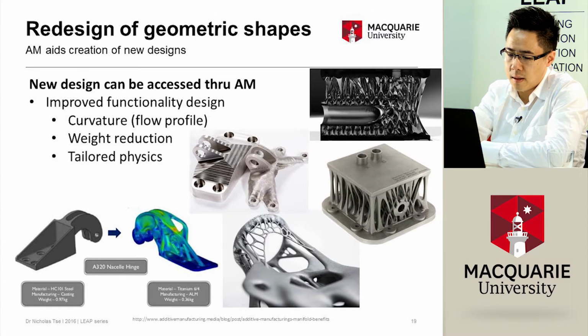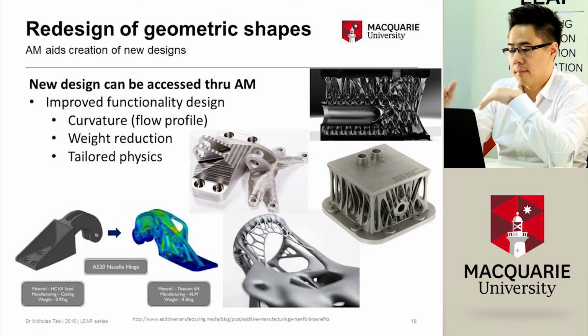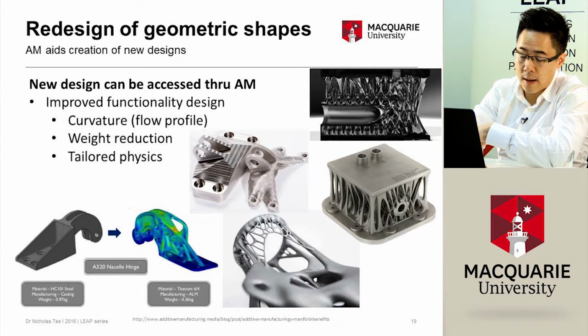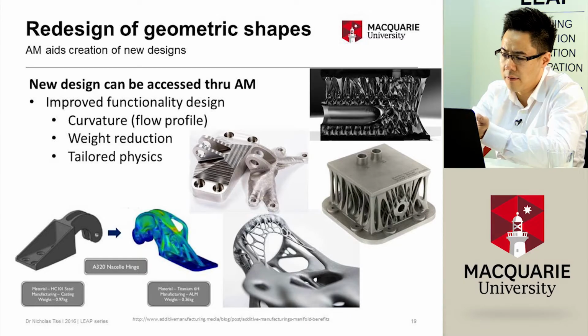Okay, so this was what I was talking about, a complete redesign of existing parts because of this availability to construct things that were not possible in the past. Now, this is a hinge. You can see conventionally you would take a block of metal and cut facets, remove parts. But because you're printing things from the ground up, you can create organic designs such as this, which actually does the same job. And when you optimize them with the right loading, you can create structures like that, which has a third of the weight. So this system is a kilo. This is only 300 grams. Manifolds, right? Complete redesign of how a system would look.